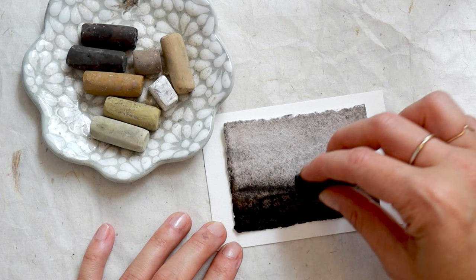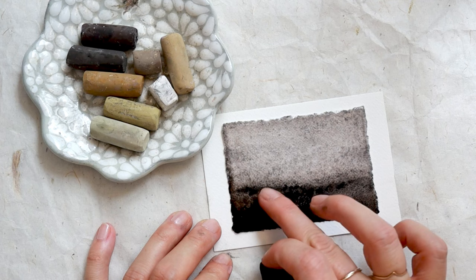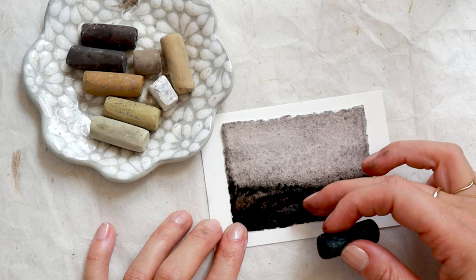I'm placing these strokes sort of intuitively as I go, not focusing too much on each stroke, but working collectively sort of as a whole. You can also go in, I'm softening some of the strokes with my finger just to create a bit of softness between the watercolor and the soft pastel. Okay, I'm quite happy with that.